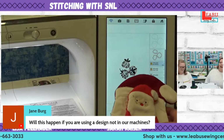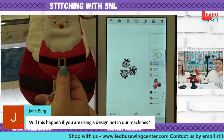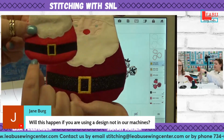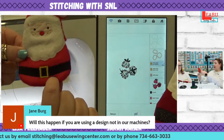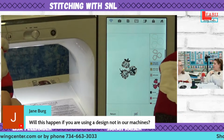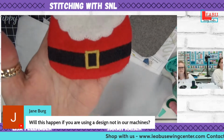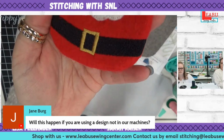Yes. So here is a Kimberbell stuffy that was from the North Pole Christmas tray a year and a half ago. And its belt here is fill stitches. And I was like, that is super cute, but I want a big stuffy. You want to plop that on that camera? I can do that. It might be easier for them to see. So here is this little guy, and you can see his belt. It's fill stitches. You can see a little bit of red coming through in random spots.